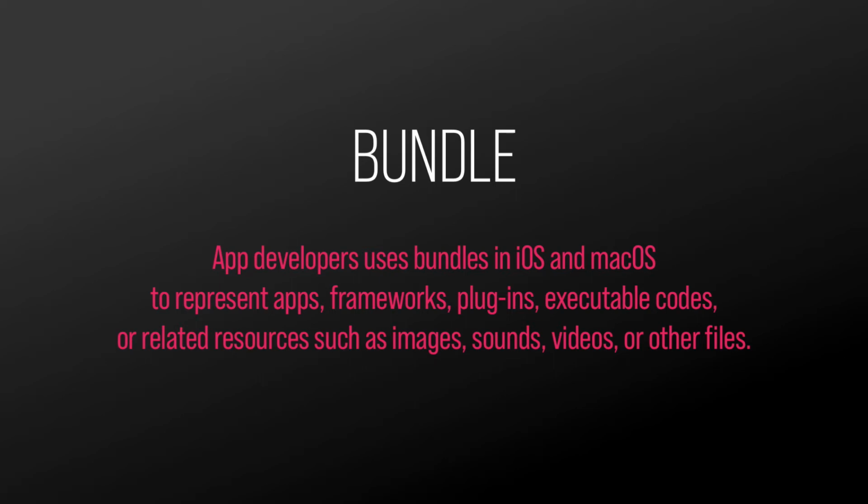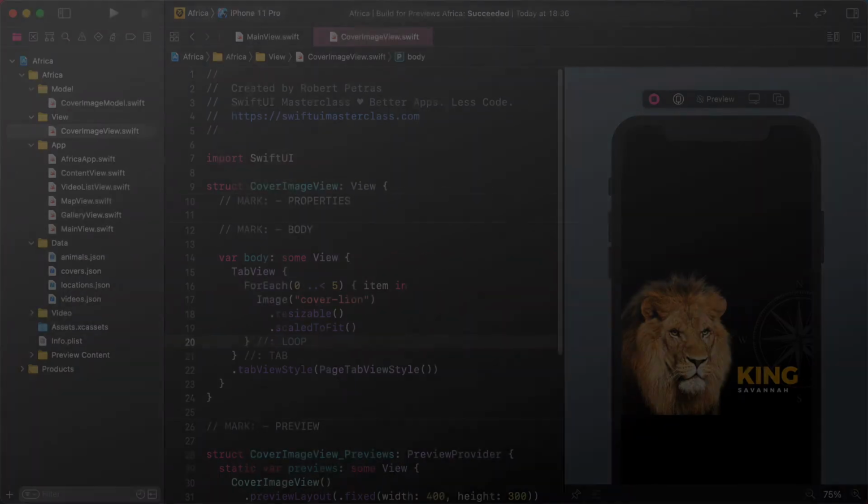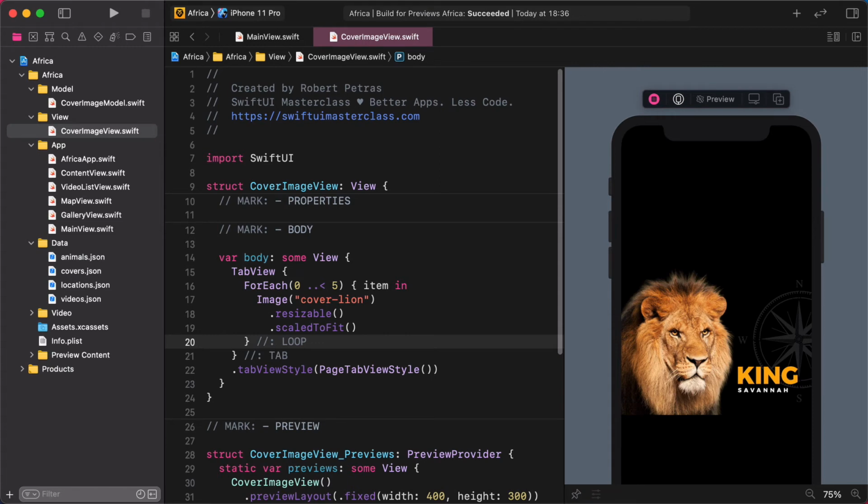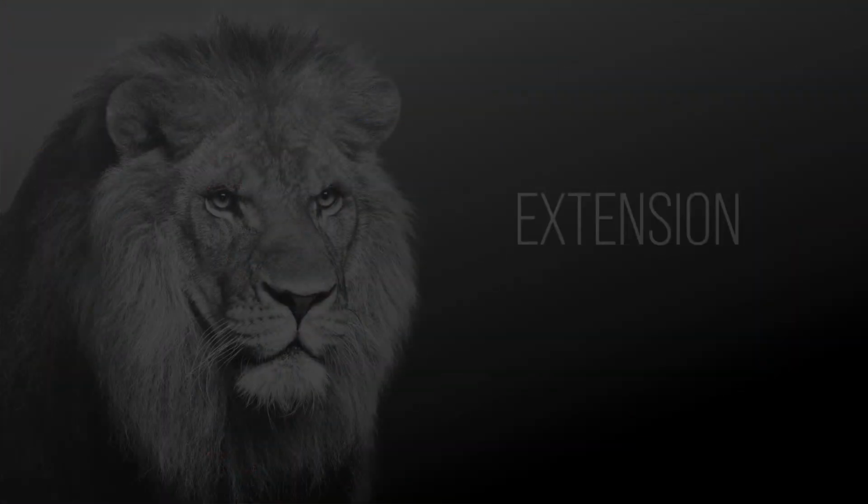In our case, these are the local JSON files. That said, we are going to extend the bundle functionality with our custom JSON decoder extension. Are you interested to learn how to do it? I know you are, so let's do it.